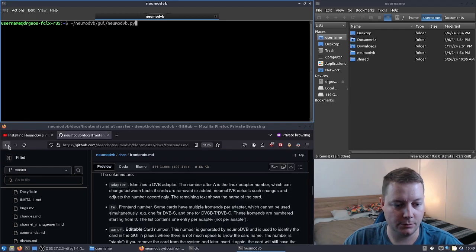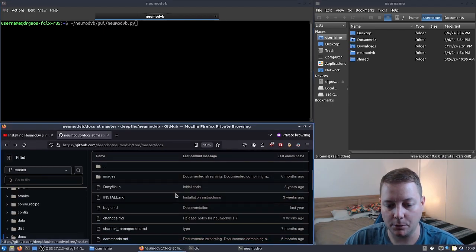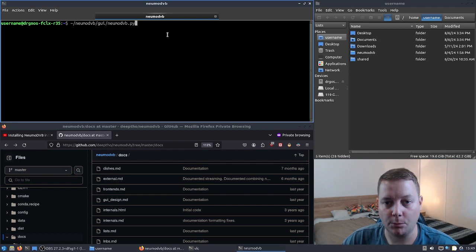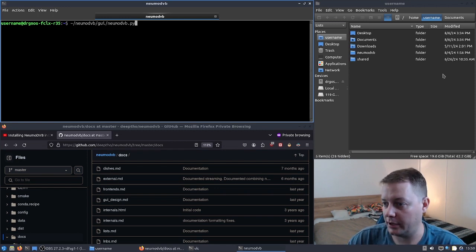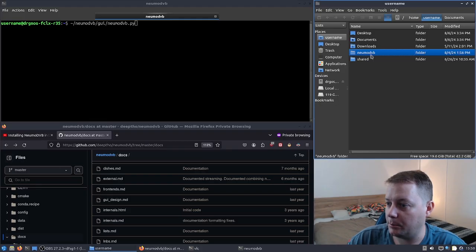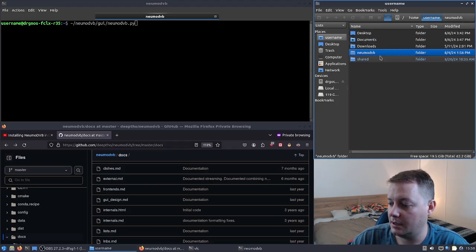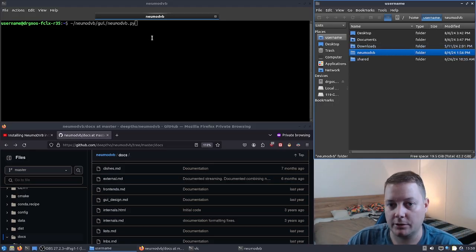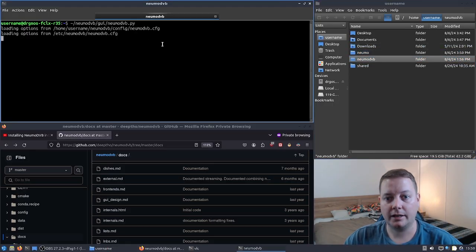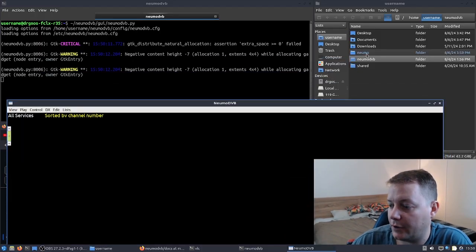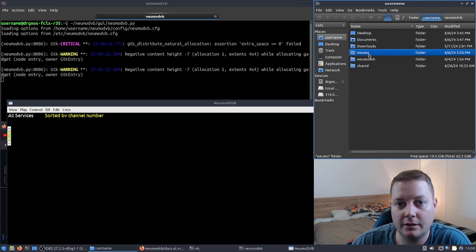So we're going to launch NeumoDVB by running this command in the top terminal window here. In part 1, we compiled and installed NeumoDVB to this folder inside of our home directory, so I'm going to run that command. And as we can see, it's actually created a NeumoDVB settings folder inside of our home directory.